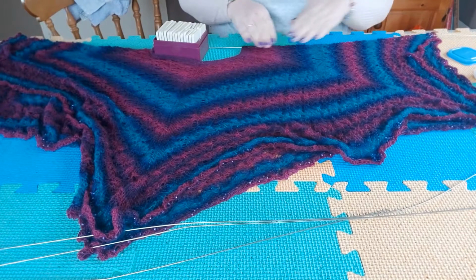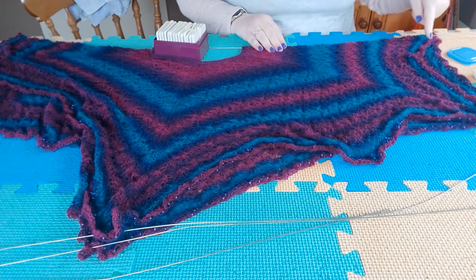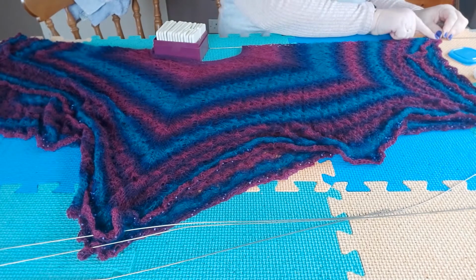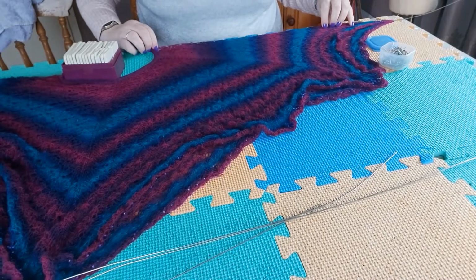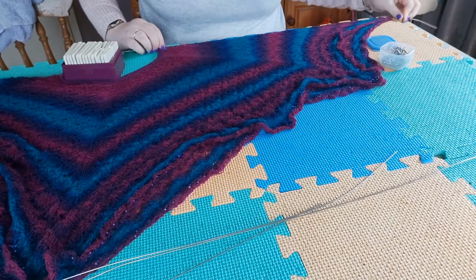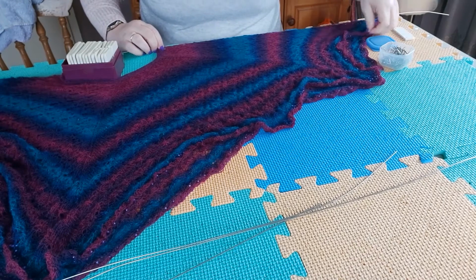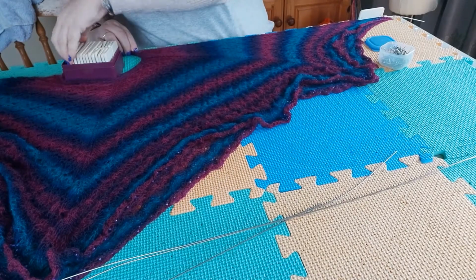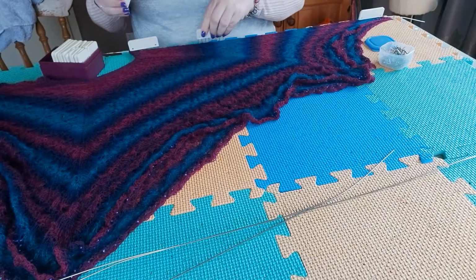So here, because I want to put this wire in halfway through this wedge, what I've done is I've counted 8 on the bottom layer and the top layer of fabric, and then I matched the 2 points up here. So that's kind of my starting point. Pull these right out to the edge here, and then I'm going to line this up with the top edge of my blocking mat, because then it's easier to make sure it's straight. And then I'm going to use my knit blockers to pin this edge down.